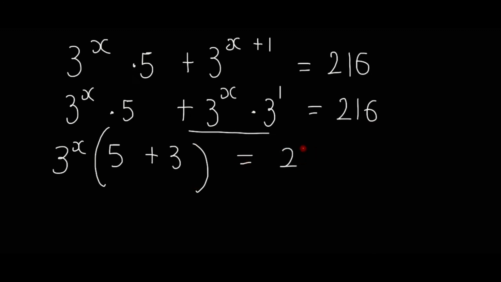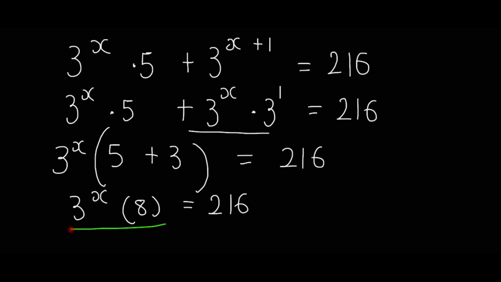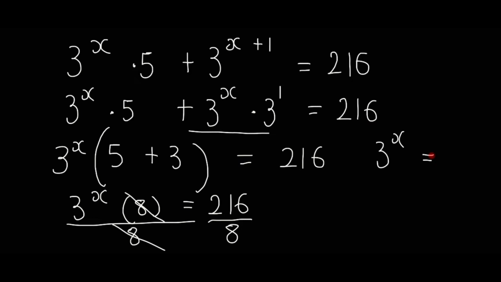and then this is equal to 216, and then from there we have 3 to the exponent x times 8, because 5 plus 3 is 8, which is equal to 216. So from there we want to divide both sides by this coefficient. If you look, this problem is similar to the first problems of grade 10 when I gave a basic introduction. So from there we divide both sides by 8, so 8 and 8 cancel, so we remain with 3 to the exponent x is equal to 216 divided by 8, which gives 27, and from there you can see that this is simple because it is like the first examples.